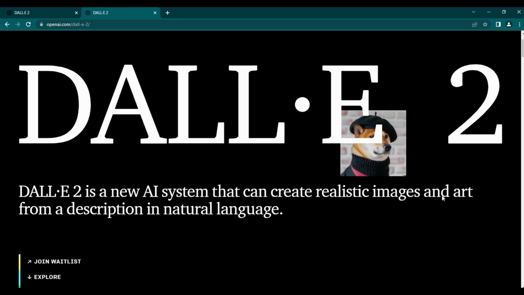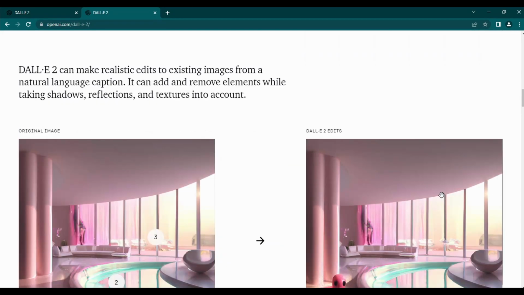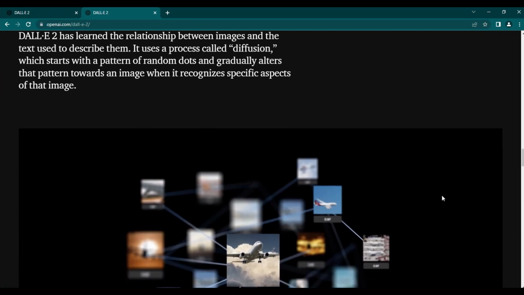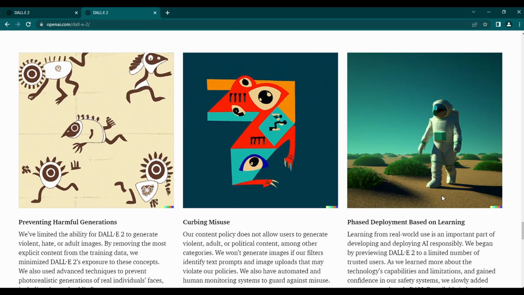At this point, you've successfully joined the waitlist. DALL-E will review your request and inform you when you've been invited. Now, let's assume DALL-E has successfully granted you an invite. How do you start generating images? Follow these steps to see what I created.